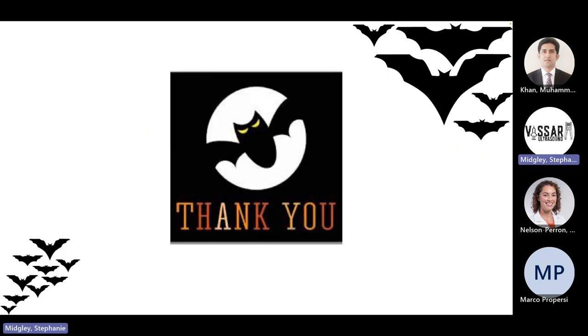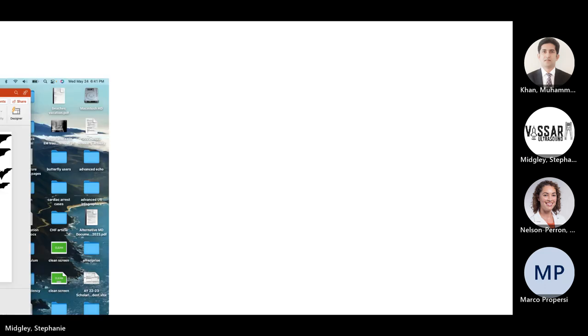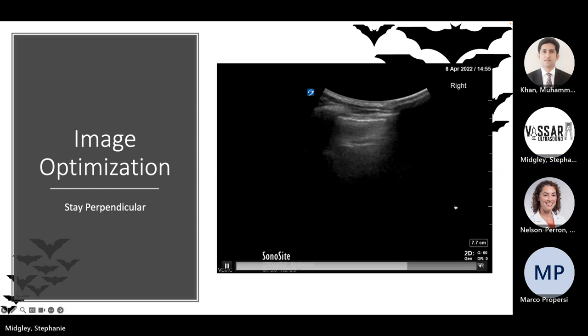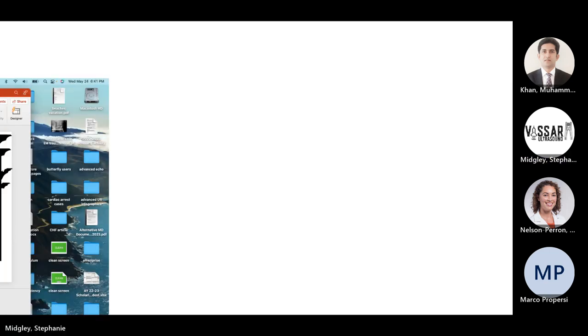All right, cool. Any questions? Steph, that last one you just said, I missed the pleural crispness, was the perpendicular. Is that what? Yeah, you got it. Okay. Can you see my screen or did I lose it? I see it. I could see the image. I just wasn't remembering. I see it now. Stay perpendicular. Yes, exactly. So you just have to adjust your left, right fan when you're doing your lung to get that pleural line crisp. Perfect. Thank you.